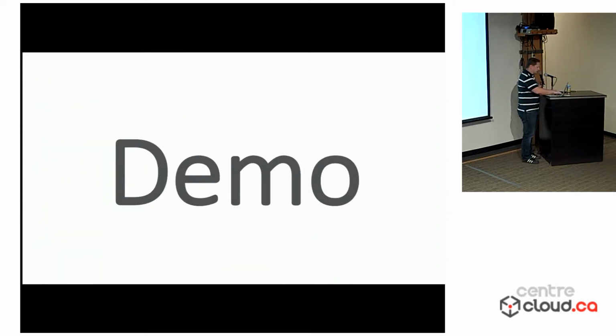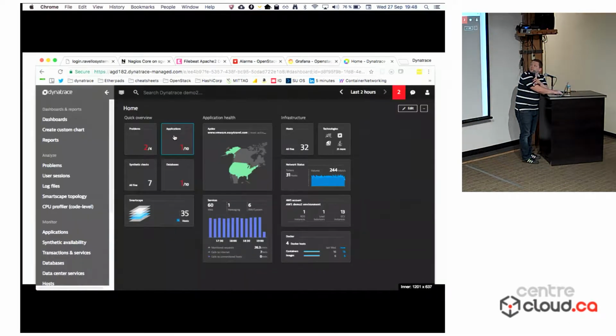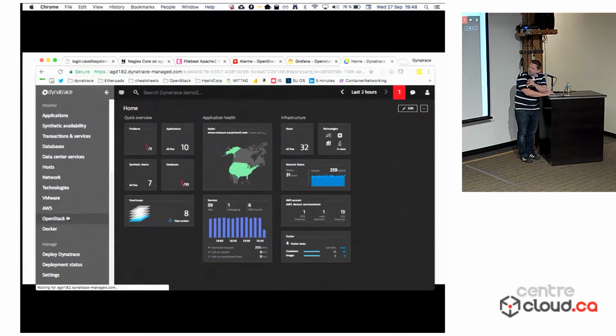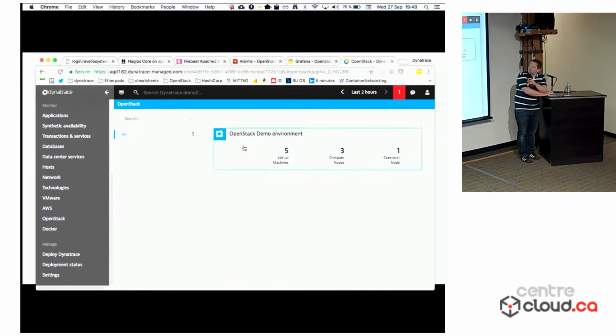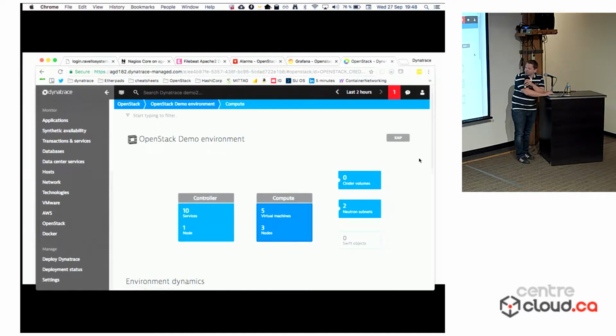And let's take a look at how that looks like. All right. So let me just open the OpenStack screen here. So here again, you get an overview like in the Grafana dashboard we saw before. You get an overview of the number of compute nodes you're having, of the controller nodes, the number of services you're running, and you can immediately tell that all of your nodes and services are healthy. Otherwise, something in this infographic would be red and indicate an error somewhere.